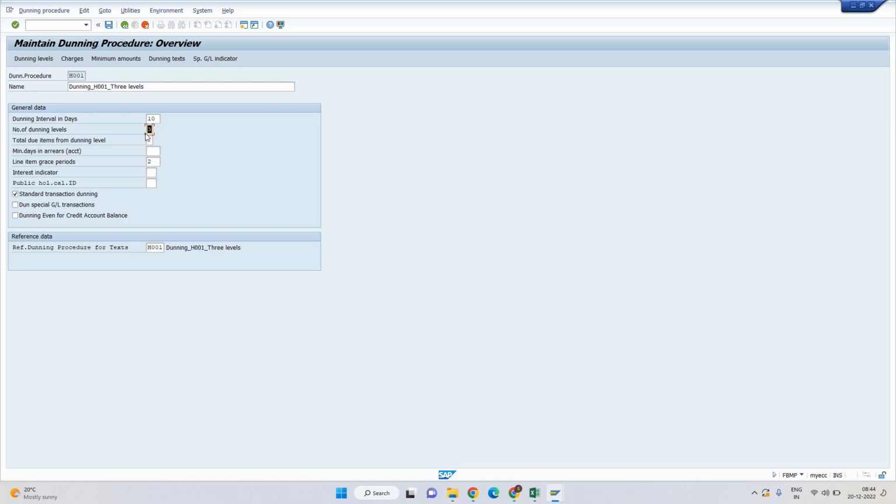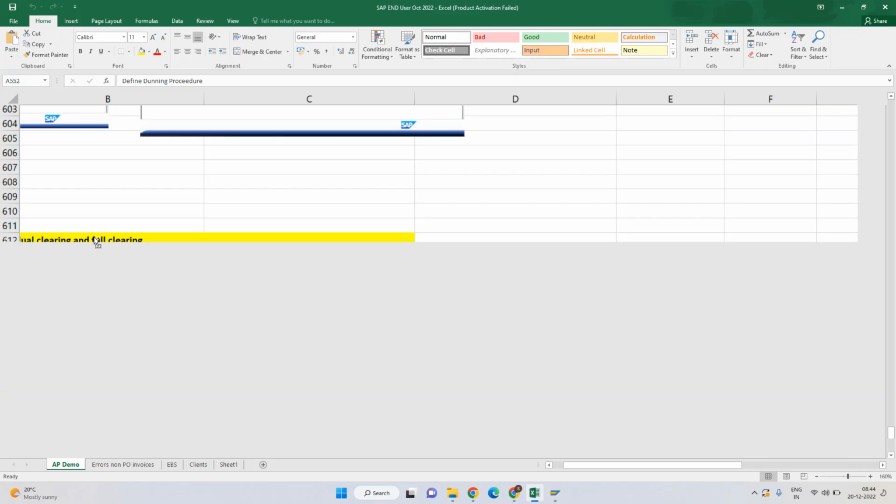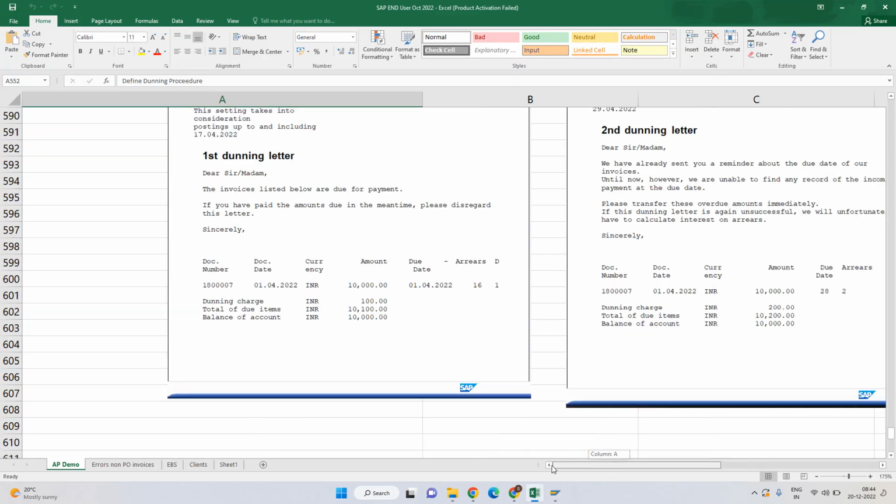But usually companies do not send dunning letters 9 times, only a maximum of 3 to 4 times. In every business, first we send a reminder letter, a dunning letter in a normal, soft way: Hi sir, today your total due amount is XYZ, please pay the amount. If you want to see that letter, here it is.